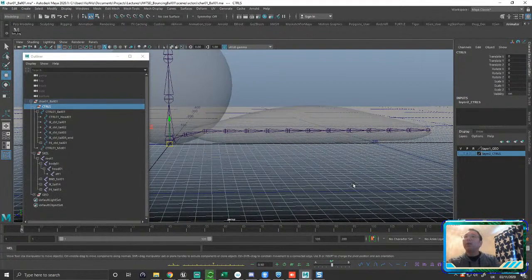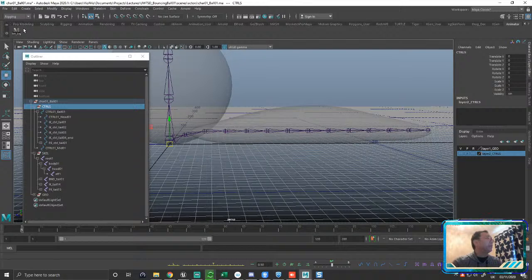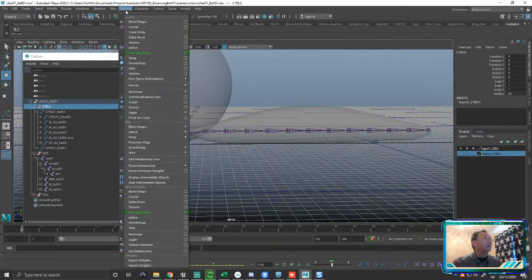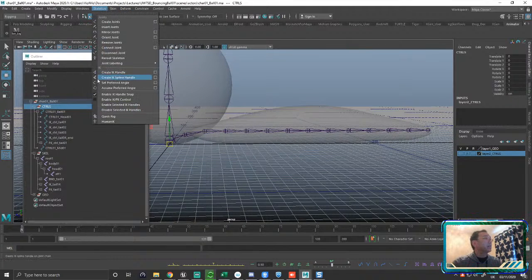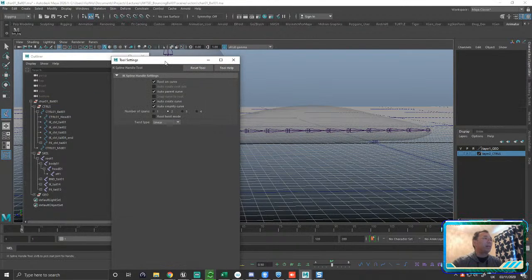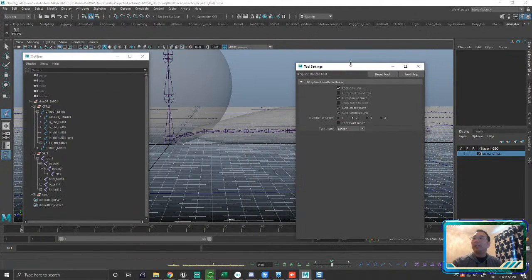So we're going to go over to the rigging menu set over here, and I'm going to come into my deformers. Oh, no, it's not the deformers. It is skeleton IK spline handle tool, and I'll open up the option box. Let's get kind of an idea of what's going on, right? So root on curve means that the first joint will be locked to the root of the curve. So we'll start our guy here.